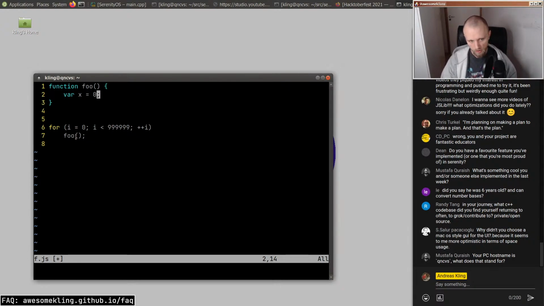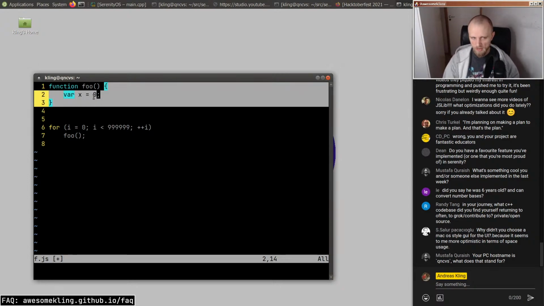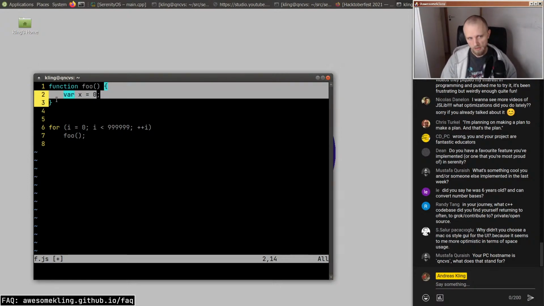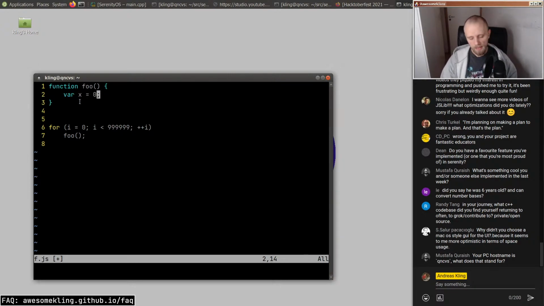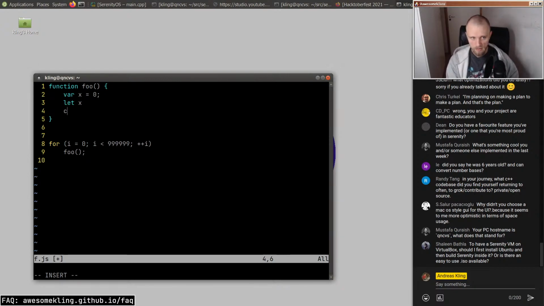So when you call the function foo, the interpreter of JavaScript has to establish this new environment for variables. And because of some silly rules in the JavaScript language, we actually have to have two scopes for functions. So there is a variable scope where var declarations go, and there's also a lexical scope where let and const will go.